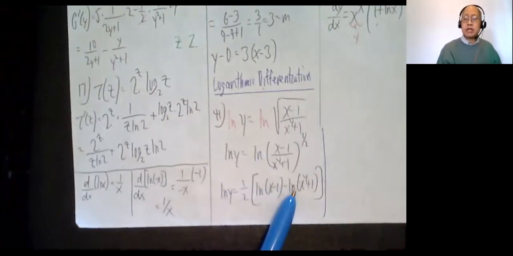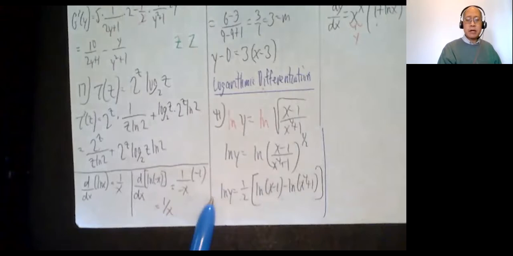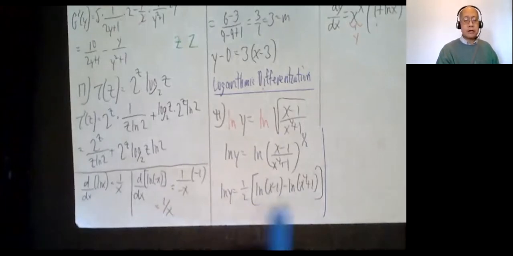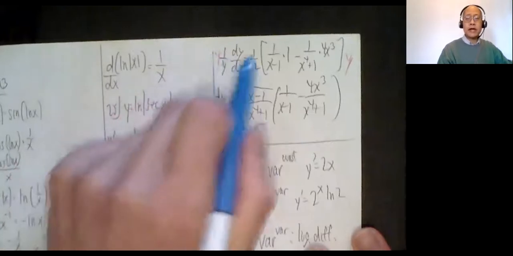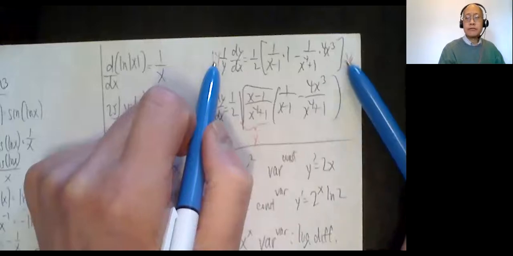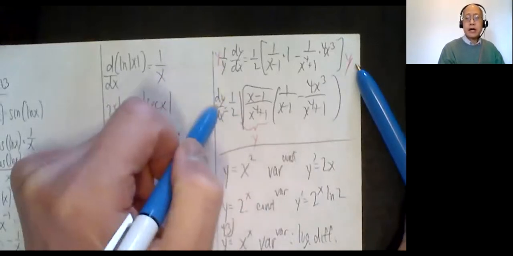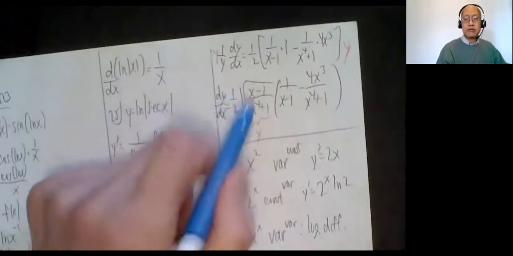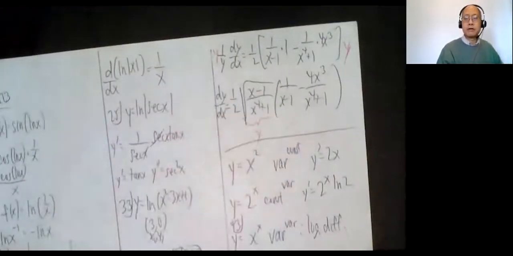So now when I differentiate, it's a much easier problem. The left side becomes 1 over y dy dx by implicit differentiation. It's always going to be that way. And then I did the derivative of the right-hand side. There's no y involved, so you don't have to put anything extra. So 1 over y dy dx is all this. And then how do you isolate dy dx? Multiply both sides by y. Okay, so that cancels out. Dy dx is 1/2. But in your final answer, don't write y. Write what it was originally equal to. It was originally, in this case, equal to square root of that mess. So I just copy that, 1/2 square root of blah, blah, blah. And then I have this extra factor.